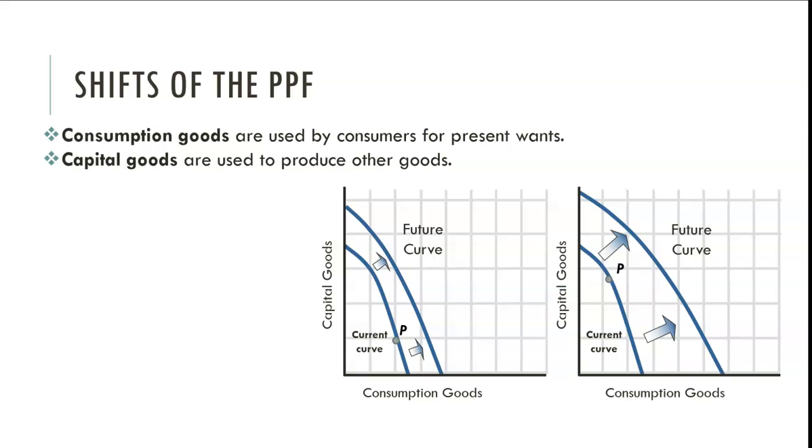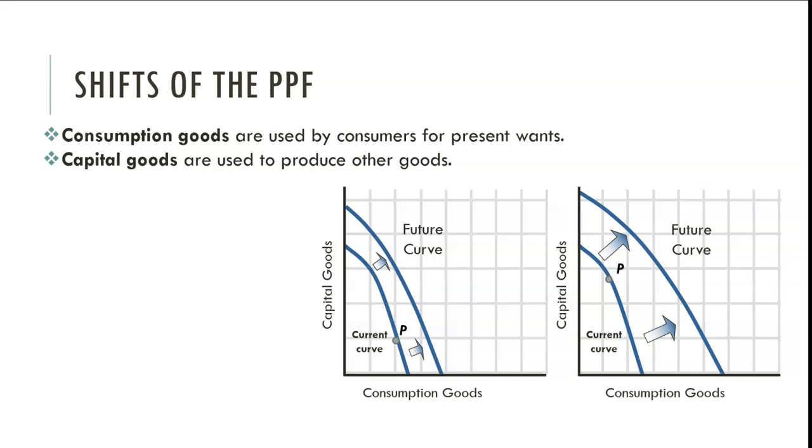So a capital good is anything used in the production process. A consumption good is the final product, the end result, the things that we're consuming today. So a capital good might be the tractor that the farmer buys. The consumption good will be the corn that the farmer is growing that he then sells to consumers. The more resources we invest in capital goods today, the farther out that production possibility curve is going to shift in the future.